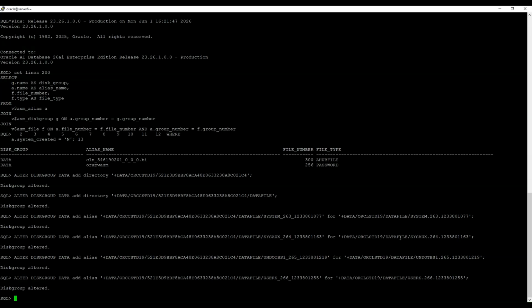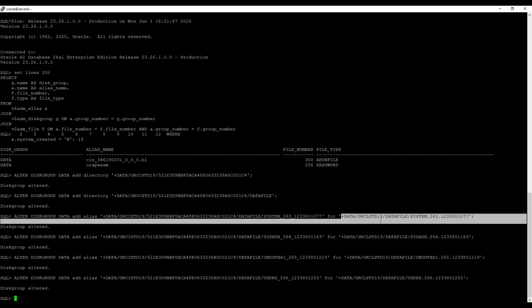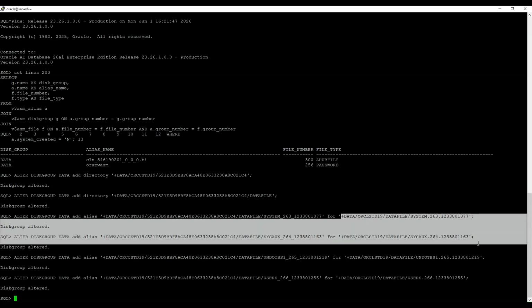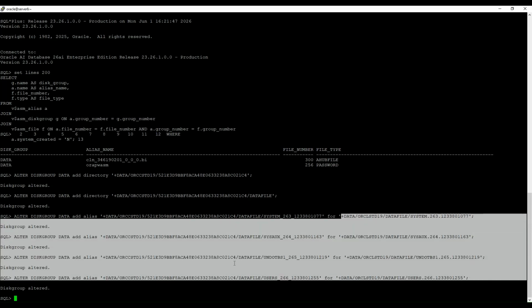For the system data file, sysaux data file, undo data file, and the users data file. So for all the data files of our non-CDB, we are creating the aliases.